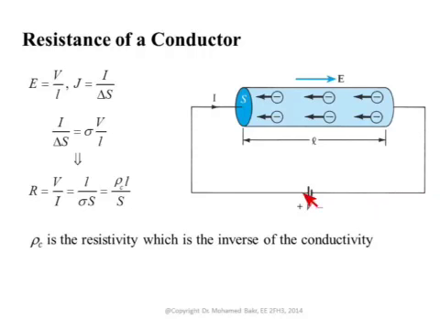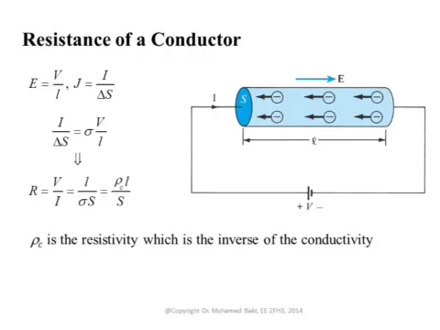Remember, because here the voltage is positive relative to here, the electric field, as I mentioned in the lecture, will be flowing from the positive higher potential to the lower potential. So the electric field is flowing in this direction, which means that electrons will be drifting in the opposite direction.